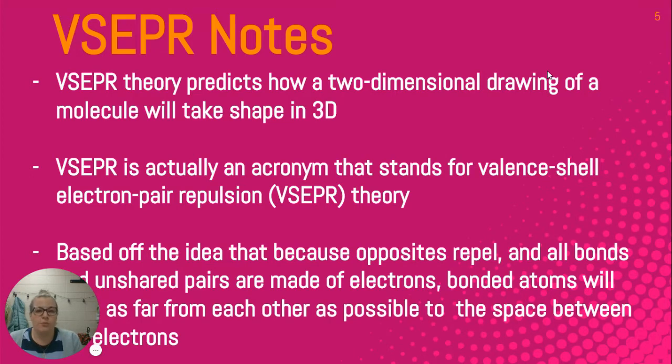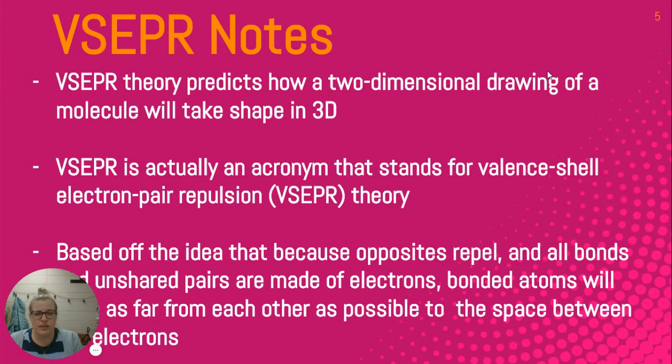And what VSEPR theory does is it tries to provide a 3D explanation for what a 2D picture is going to look like for a molecule. And honestly, for our molecules that we can draw Lewis structures for, VSEPR theory provides a really good way to predict what those things are going to look like in actual three-dimensional shape. And it helps us work with how different drugs and things are going to interact with each other and how molecules interact with each other. And it all comes back to this VSEPR theory.